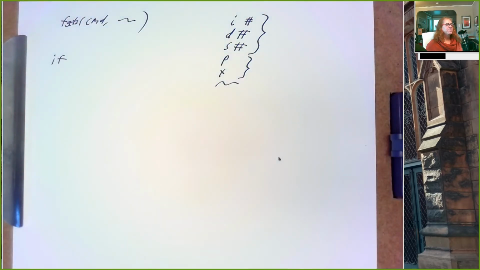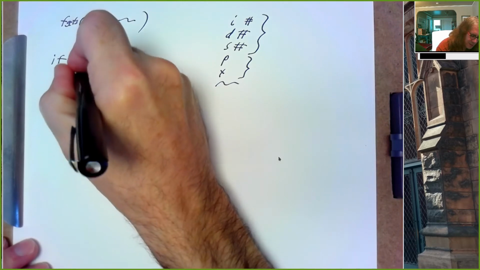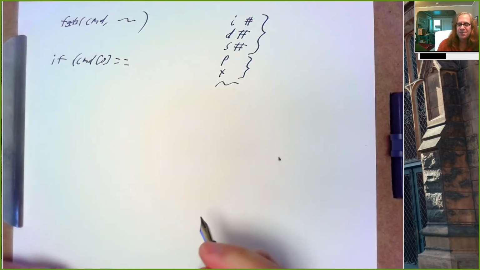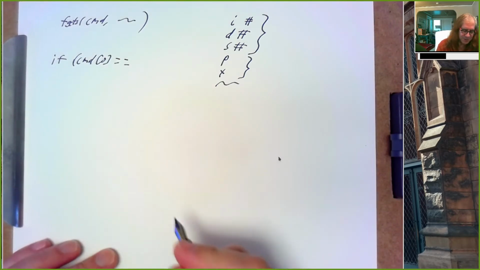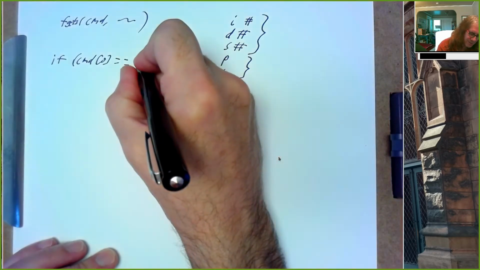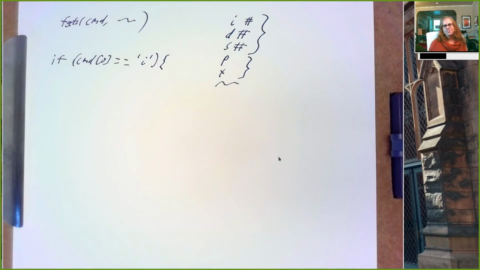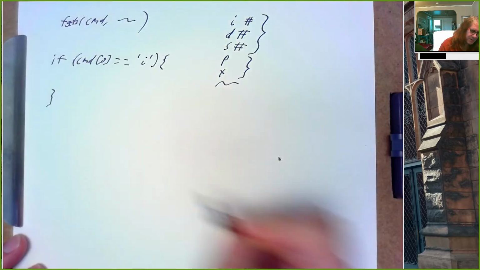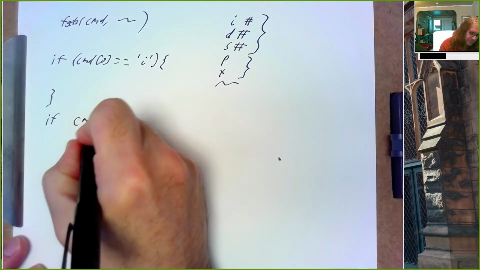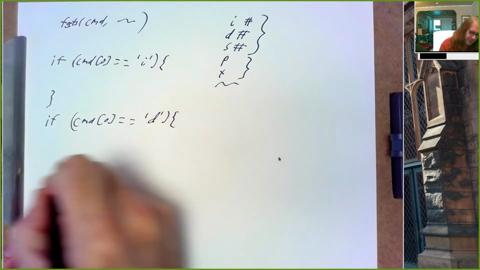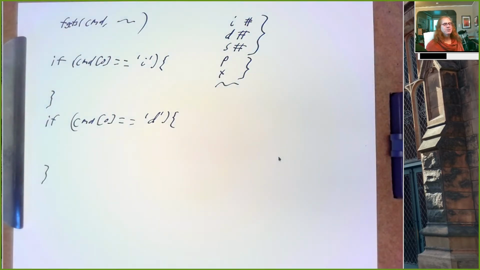So let's input our user's typing into a string variable called command. Make this big, you know, 100 characters or something. So we can say if command[0], and for a character we can use double equals. For strings we can't. But for a character, we can use double equals. So if command[0] equals single quote I, well, we know that the person's trying to input something. So do that processing. If command[0] equals a D, well, the user's trying to delete something, so do that processing, right?